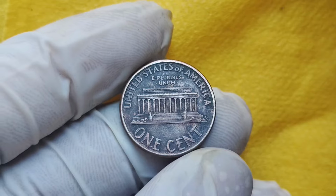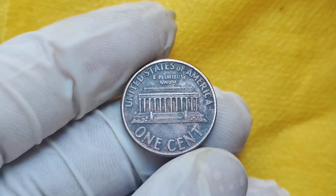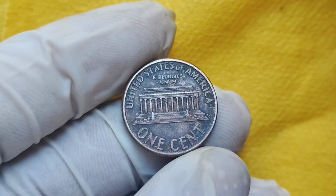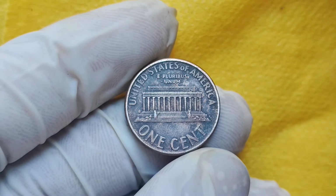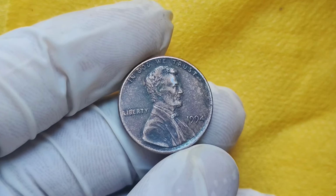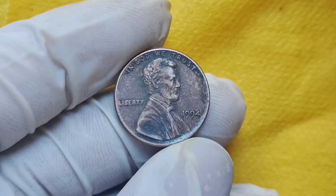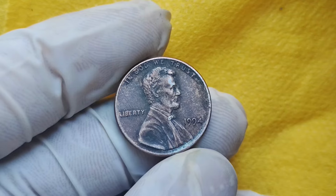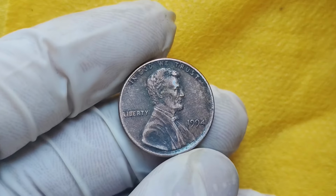Let's take a detour into the realm of truly valuable pennies. The 1943 D bronze cent is the superstar here. During World War II, the U.S. switched to steel pennies to save copper. However, a few bronze planchets sneaked into the presses, resulting in ultra-rare coins. One such penny from the Denver Mint sold for a staggering $840,000. Now that's some serious coin.